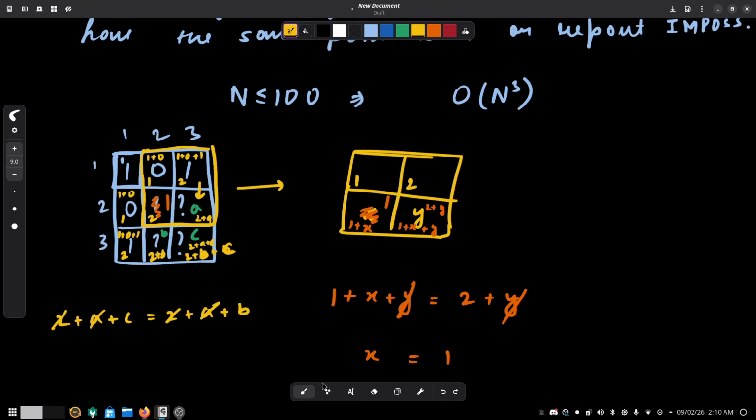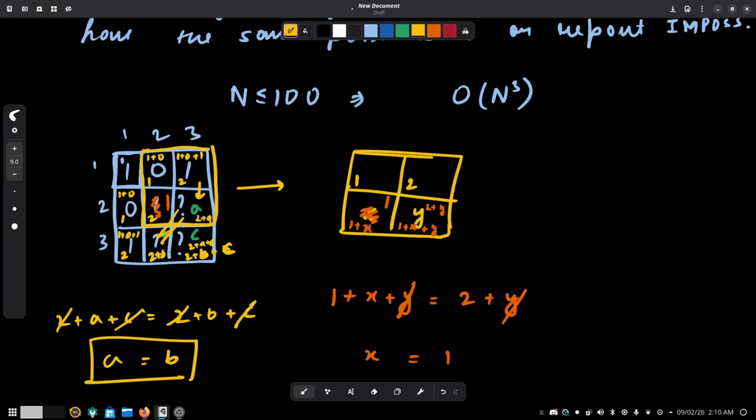So this will be 2 plus a plus c is equal to 2 plus b plus c, and 2 and c will get crossed out. So a must be equal to b. So basically these two must be equal, and this can be anything, so those are the only constraints. So we can literally take any value here.